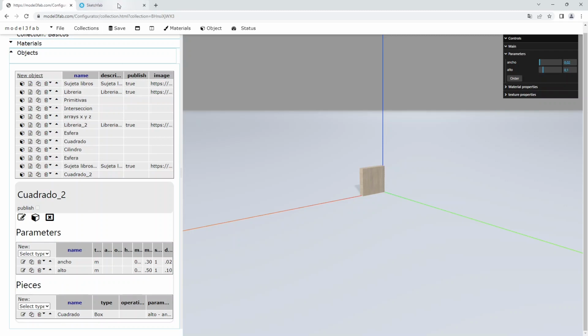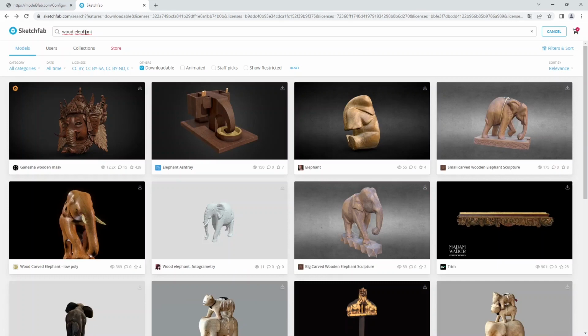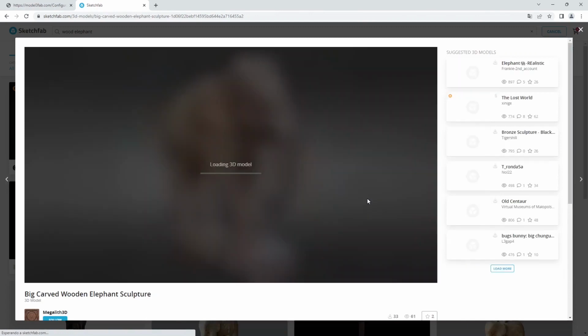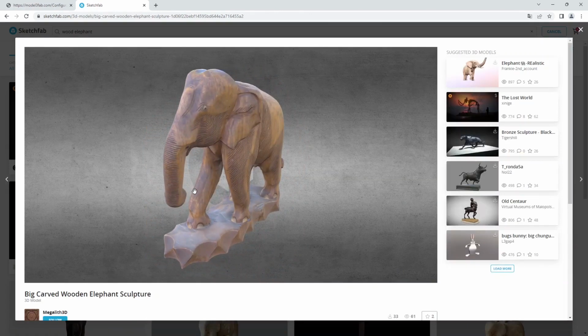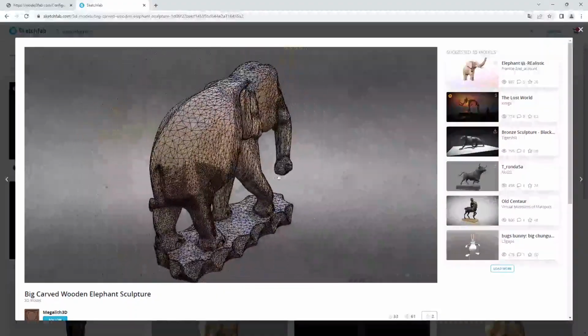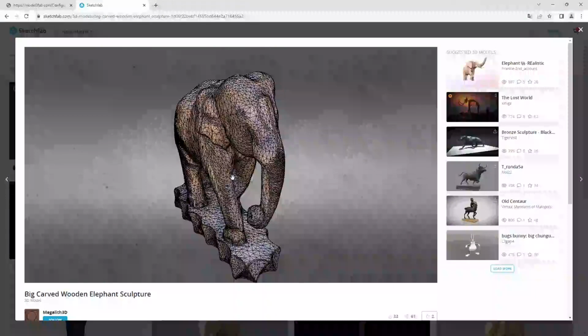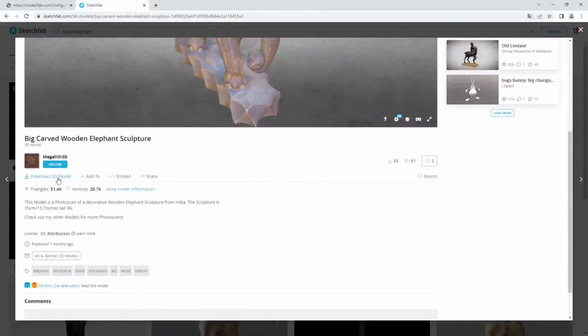To get the object, we can do it in a CAD application, scan it or find it, in this case in Sketchfab. We see this object. We can explore it in Sketchfab to see the detail. And we download it using the download option.